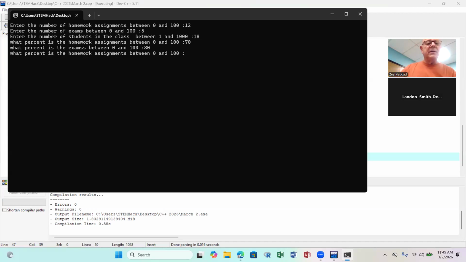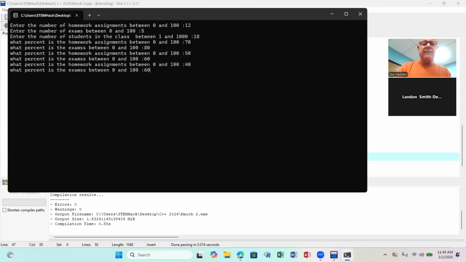Enter the percentage of the homework assignment between 0 and 100. 50, 60. Nope. Now, let me put 40 and 60. And now those add up to 100, and the machine said, that's good. I should say the sum should be 100. Let them know the sum of the two numbers should be 100. But this one I should protect for a value. If you type in something more than 140%, this will protect for that.